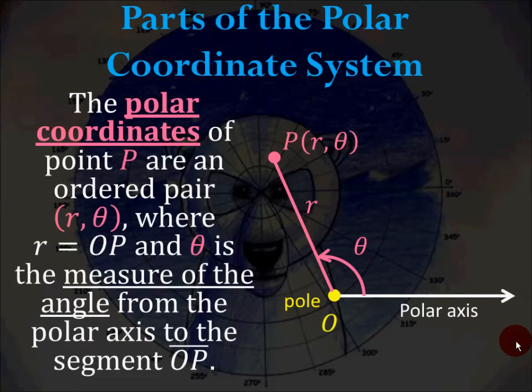The polar coordinates of P are an ordered pair (r, theta), where r is OP, the length of OP, and theta is the measure of the angle from the polar axis to the segment OP. So basically what you have is a point P. This is a distance from O. This is what we're going to call r. You're also going to have another coordinate, which is an angle called theta. And it's just like when we measured angles in standard position. It's the distance from the polar axis, in degrees or radians, of the angle from the polar axis to r. And mostly in this section, we will be using degrees, I'm sure to most of your delight, instead of using radians. But you can graph them in both ways. So this will make more sense when we take a look at some of the actual graphing.